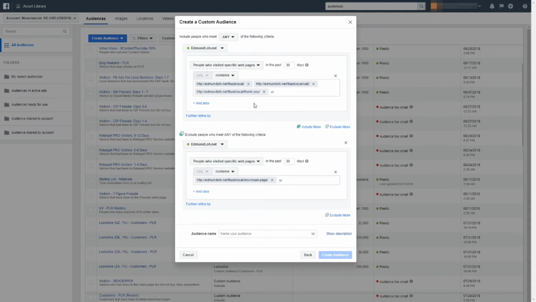So what I just did here is that you have people who have been to these specific web pages, but when I click exclude, excluding people who have been to this page, that means people who have bought this product or been to this download page, that's how you know they bought a product or they made a sign up, they will stop seeing the ad that you're about to show them. So this is how you do very targeted retargeting. You don't want to be showing ads to people who have already bought your product. You preferably want to show them something else, and this is what allows you to fine tune and laser target your Facebook advertising. Okay, so this is very simple.